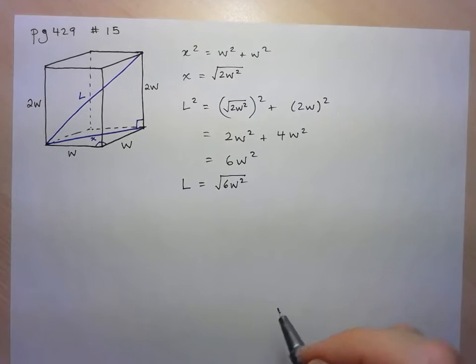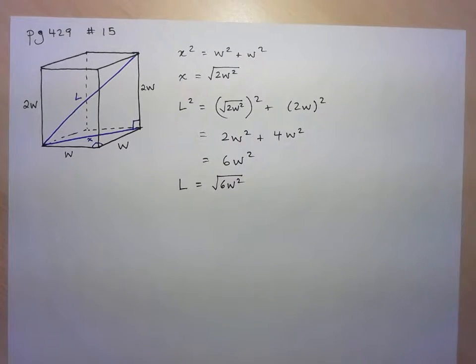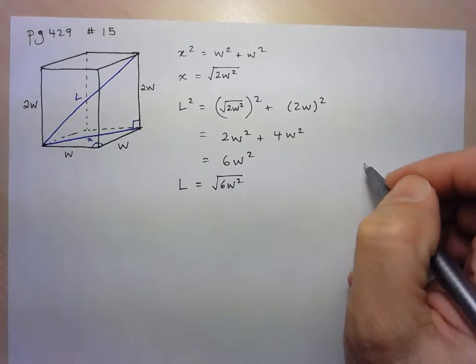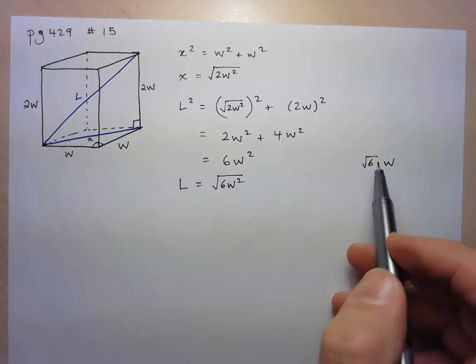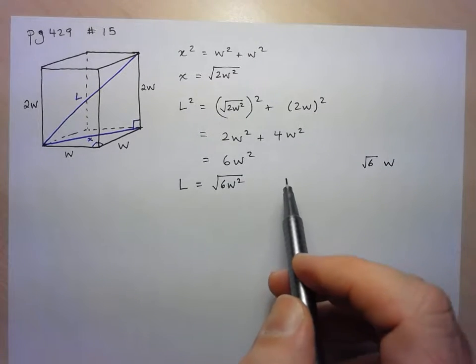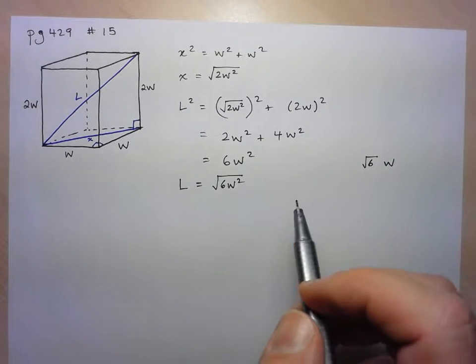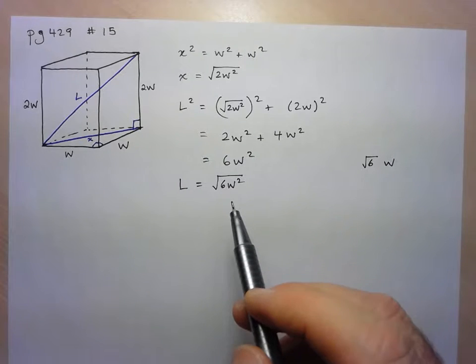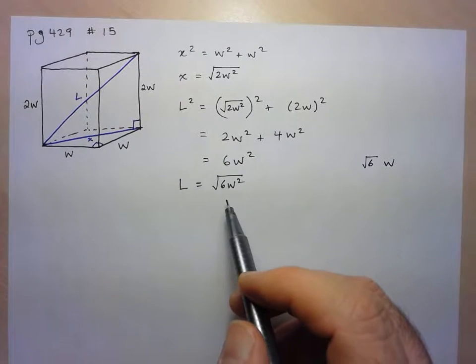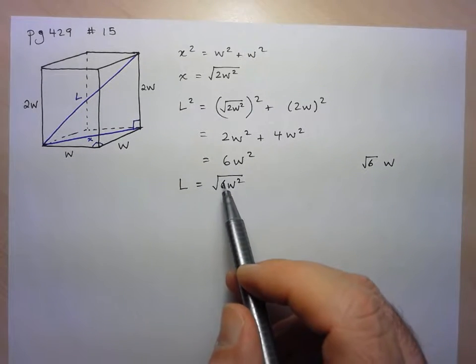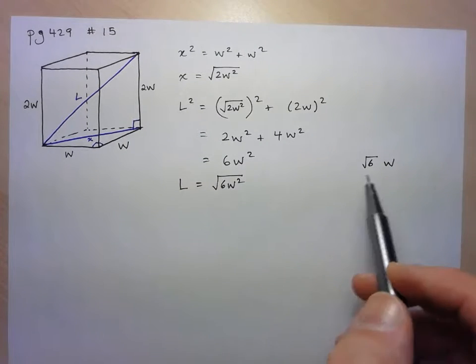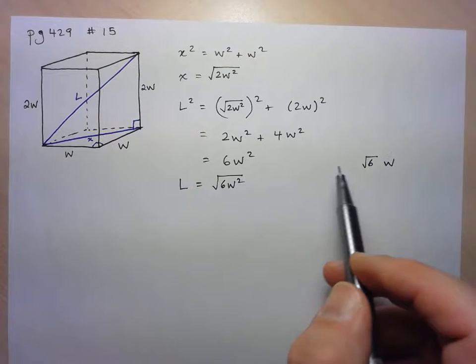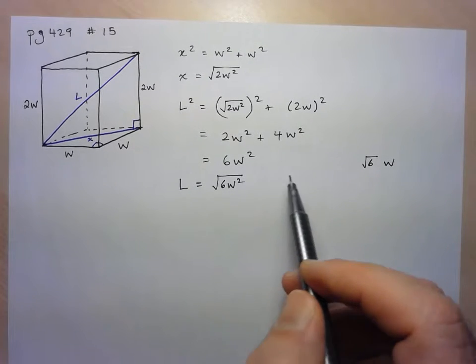Now this is where we're going to have to use some algebra, because they actually tell us to show that this is equal to root 6 times w. So the question is, are these two things equal? If you look at them, it looks reasonable that they would be equal, but this is a property that you won't be seeing till the next course that allows you to split up the square root of a product into the individual square roots, because this looks a lot like the square root of 6 and the square root of w squared.